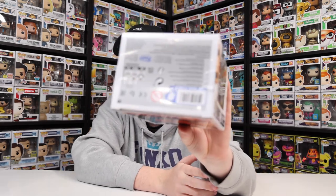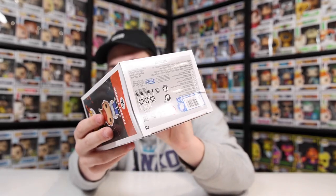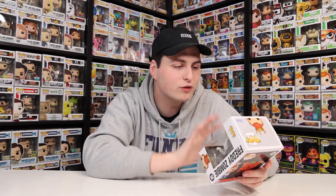And I think this is honestly, oh, come on. This one was on the side of where the sodas were. And if you guys look, there was a massive dent. Like, if I put a bit of a glare on it, there is definitely an indent. That is too bad. I've actually seen a lot of people's coming in like that, so a bit of poor packaging on Funko's part, but it's still a really, really amazing pop, and I'm probably gonna display it fine anyways. I mean, there's no damage on the front, so I don't really mind.